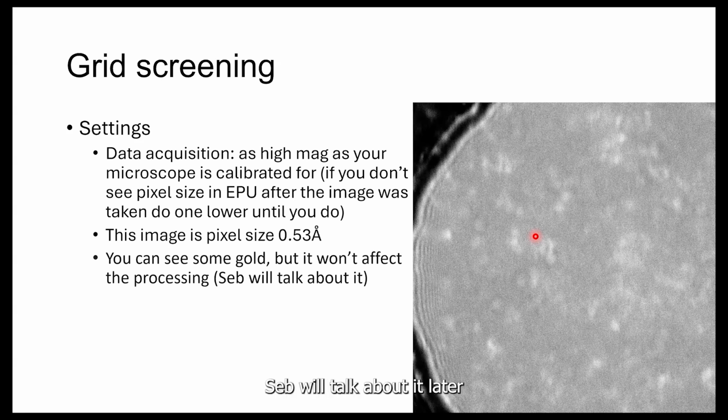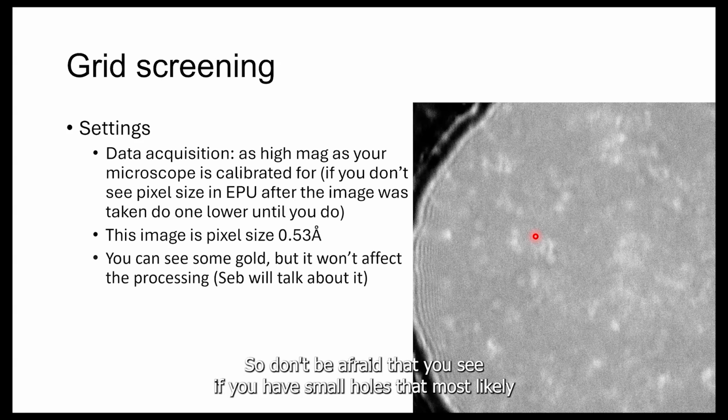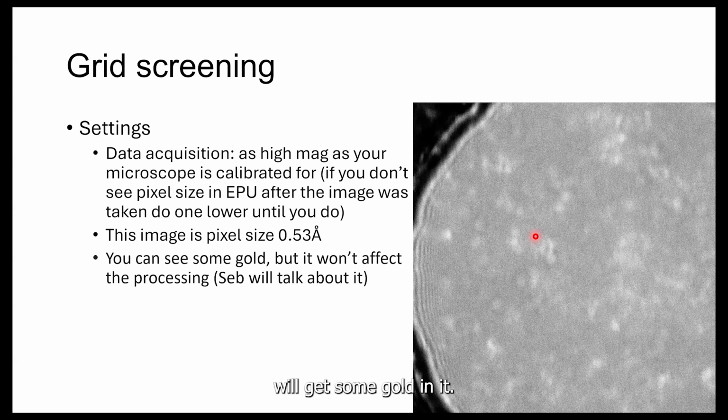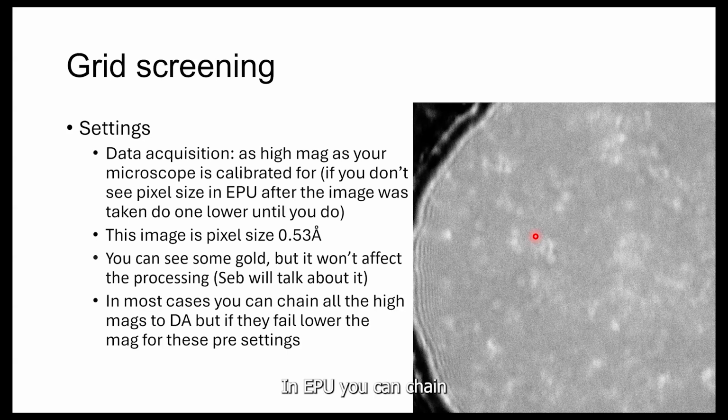Seb will talk about it later in his talk. And he will show you how it doesn't really affect data processing and particle picking if you do see gold in your image. So don't be afraid that you have small holes that most likely will get some gold in it. In EPU, you can chain all the high magnifications to the data acquisitions.